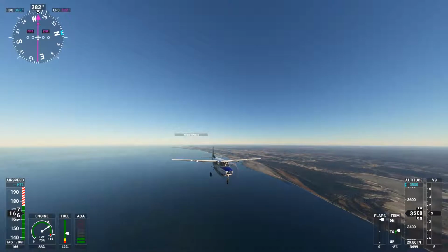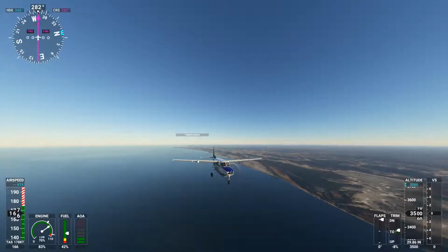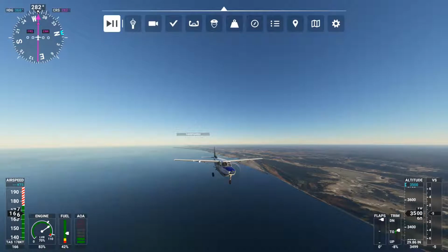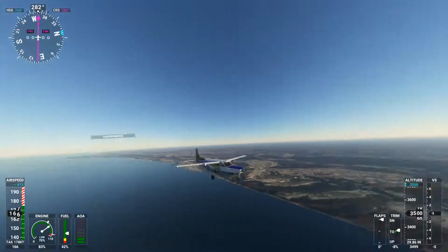DA40. Now, what do I need to do speed-wise? Do you want me to do a pause for you to catch up? That's just probably a good idea. We'll just sit here and you'll catch up in no time. Still looks like I'm flying. I can even have a look around.